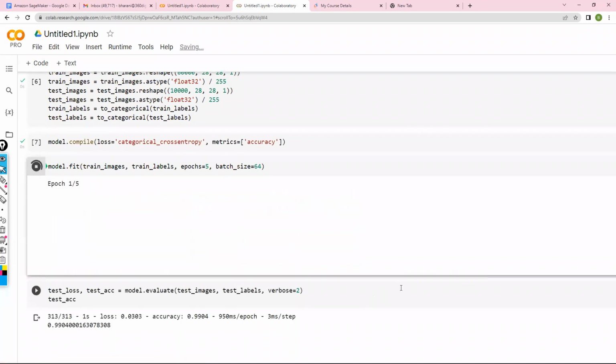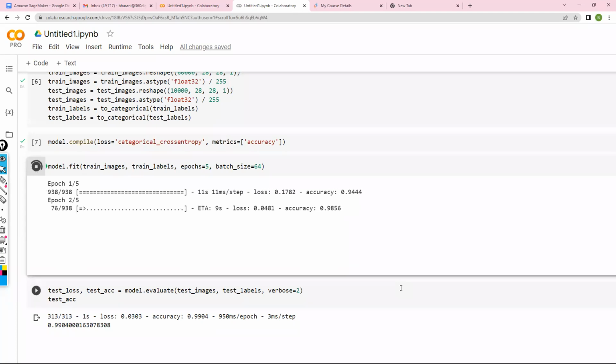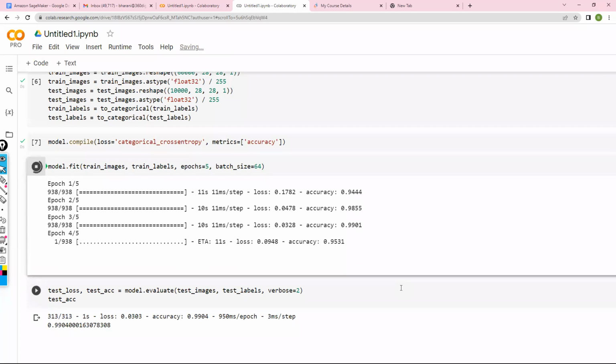I just want to experience and see what happens if it is a TPU machine. Would it be faster or not? I think it is taking more time. 11 seconds, the first epoch. So the time taken for the first epoch is less, but for the second epoch, it's 10. So I believe GPU, that too on a free version, is much better. That is all I can infer from this. Very, very against my thought process.